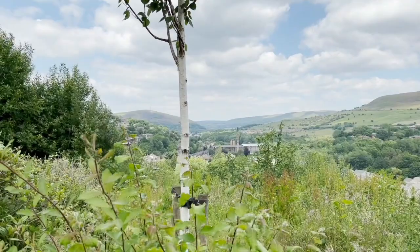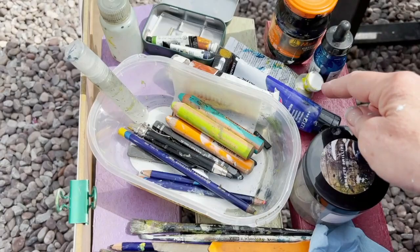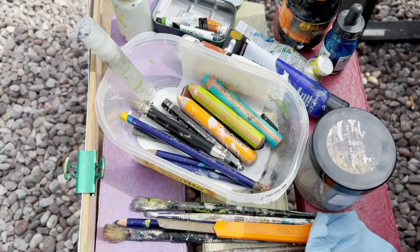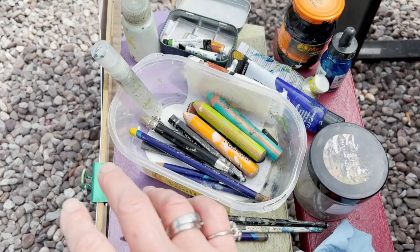And I'll get myself set up. Okay, so I've got a whole mixture of materials here. I've got some acrylic paint, this is a dark one, and I've got some tube paint. I've got my ancient stones from Wallace Seymour. I've got a couple of watercolours, Wallace Seymour and Daniel Smith. I've got my woodies, a couple of colours, and I've got some intense pencils. I've got some compressed charcoal and some graphite. And I've got a range of tools, mainly old brushes and something to scrape the paint with, and some tissue paper. And then I've got my A2 sheet of paper on a board clipped on. Okay.